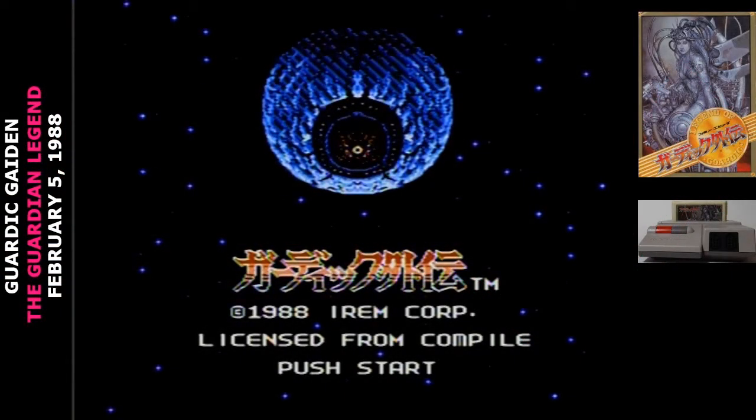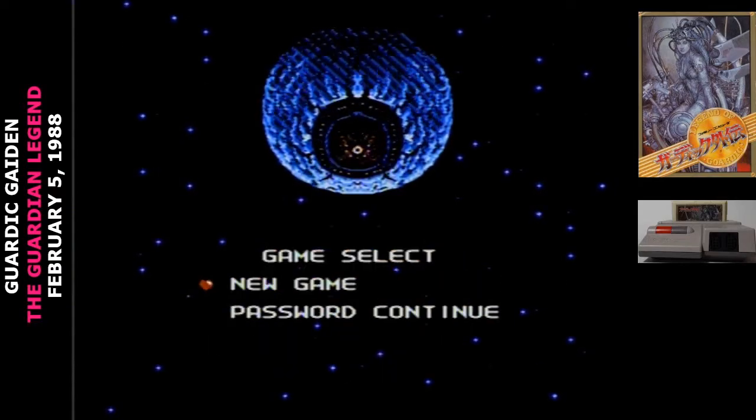This might be the least hidden gem out there. As long as people have been generating clickbait lists about NES games, The Guardian Legend was always mentioned as one of the hidden gems. At some point, you'd think that after everyone keeps saying, hey, this is a really great game, that it would stop being a hidden gem and just be a gem.